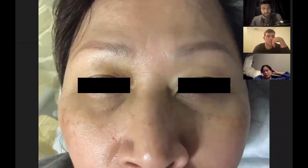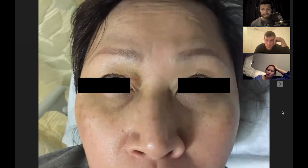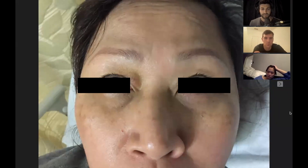Your next patient is a woman who reports that three weeks ago her husband hit her in the face. On exam of extraocular movements, there is obvious limitation in upward gaze, indicating some restriction of the inferior rectus. What is a white-eyed blowout fracture? It typically occurs in pediatric patients where there is a trap-door blowout of the orbital floor — it depresses and then snaps back, entrapping the inferior rectus.